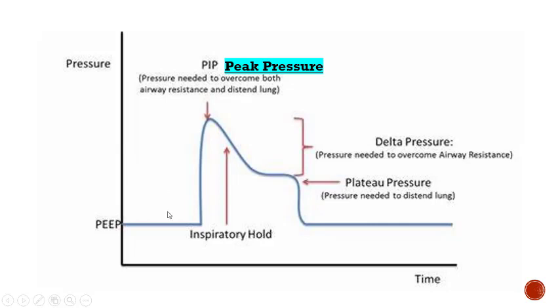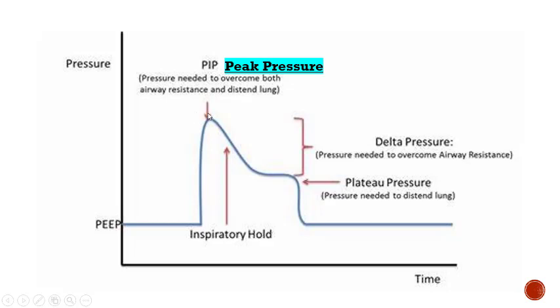So if you're looking at them in relation to each other, it's basically just showing the entire ventilation cycle here. And the part that I want to draw your attention to is this line right here. This is your peak pressure or your PIP. Okay, and you can tell it's a sharp vertical line up. And that's because pressure is building, building, building, building, building. And then this is where your lung would essentially inflate or open.